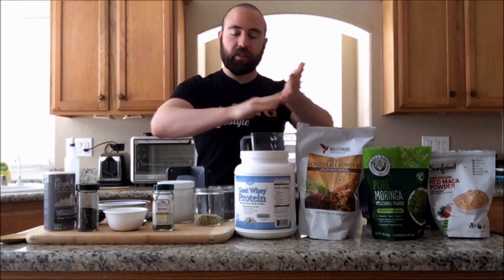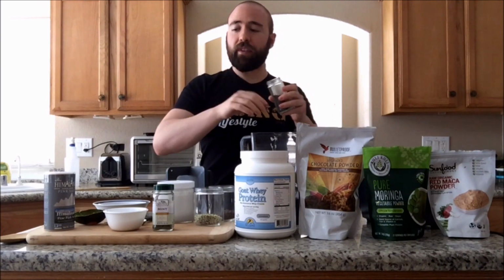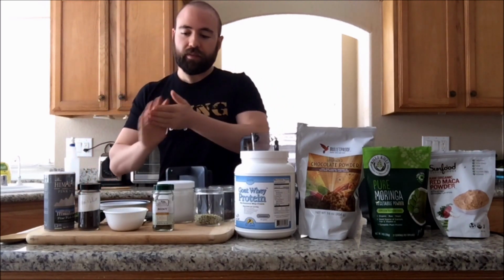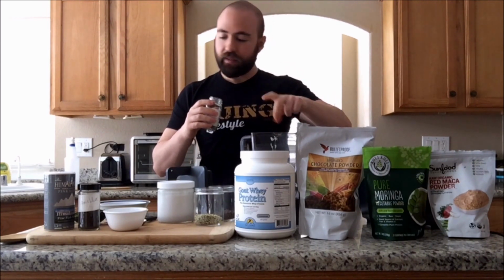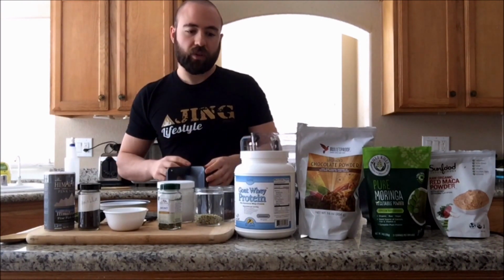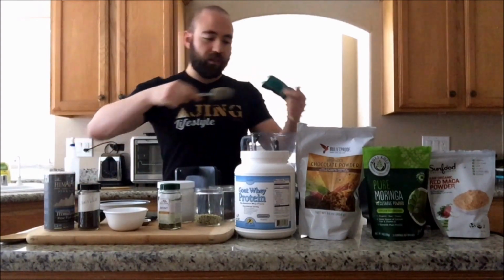So we have some Himalayan salt. I just add a little bit of a pinch, and then a little bit of vanilla. This is ground vanilla bean. Very potent, very flavorful. The highest quality one I really enjoy, ground vanilla bean. Now we have some mint. We want to have a nice mint taste going on, so I'm just going to add some sprinkles in. These are dried mint leaves from the Spice Hunter. Now we're going to do a packet of almond butter. One of these artisanal organic almond butters. Out of there and just scoop it in.